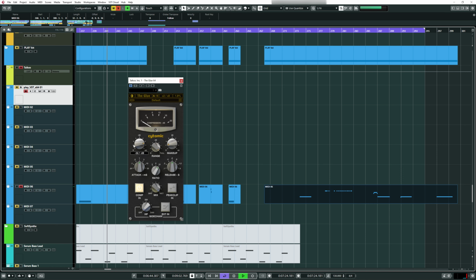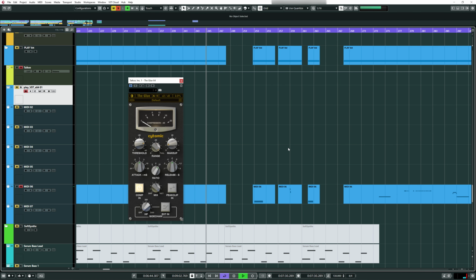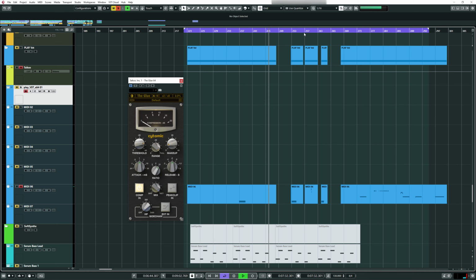So here you'll see the threshold's pretty low. I'm adding some gain. It's 100% wet, so it's really going to suck things out when it hits hard. And then you see that we have about 8 dB of gain reduction on that transient that came through. And so this is doing a lot to help squish them down.